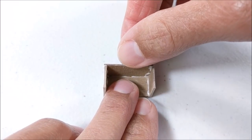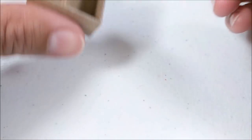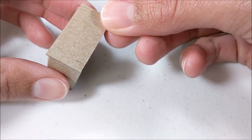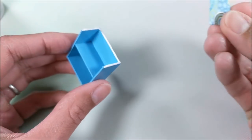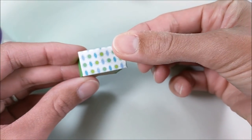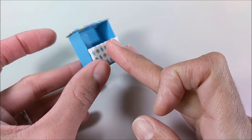Then I assemble the drawer, making sure that it will fit. And I cut out a piece for the front, making sure that will also line up. Then I cut out the piece for the top and wrap the top and front piece in paper, while I paint the frame and the drawer. When dry, I glue my pieces, add a bead, and your jewelry box is good to go.